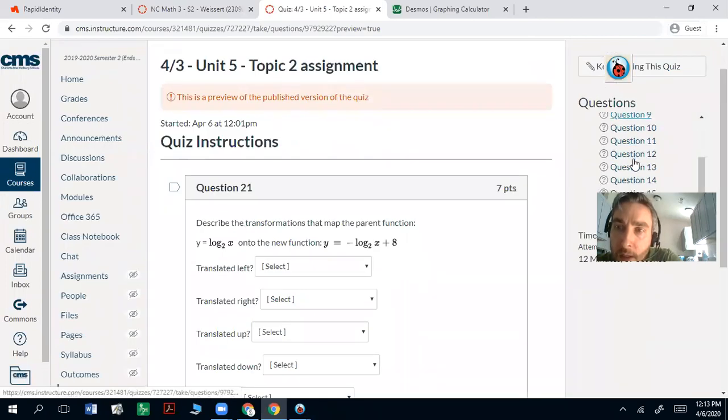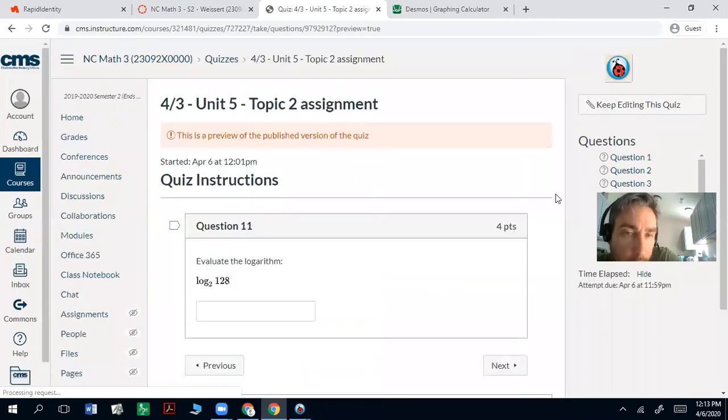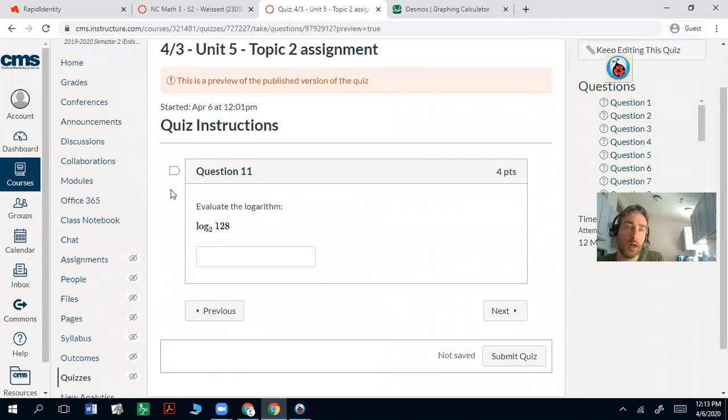Let's start at 11. So you get to a problem like 11, and you want to evaluate log base 2 of 128. First of all, evaluate means to give me a number. I don't want you putting equations in here. I want to know what is that number. So the way you do this in your head or just by hand would be to think about what number can I raise this base to get 128? What can I raise 2 to, what power, to give me 128? That's how you interpret number 11. And a lot of the questions after that, although this 11 is probably the easiest one.